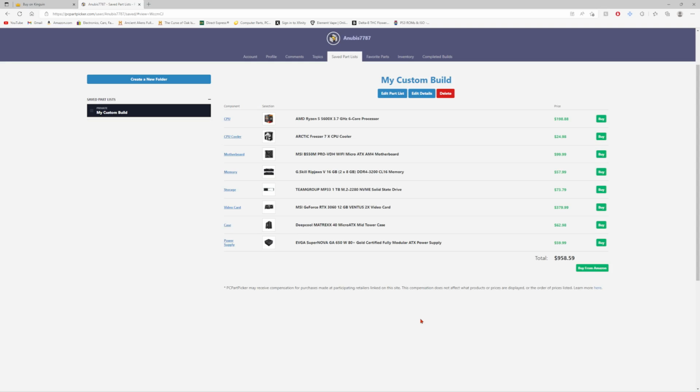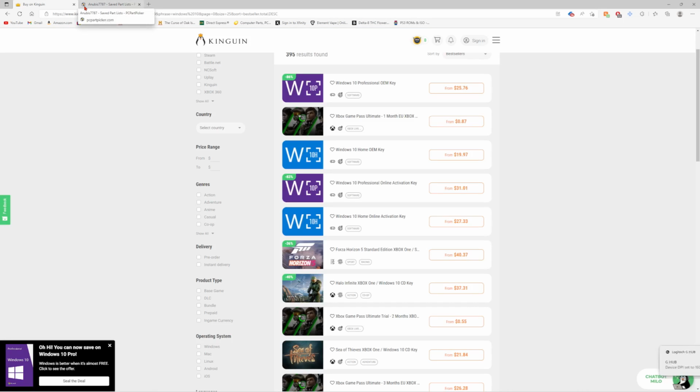And you may not see Windows 10 on here. That's because, let's move over to Kingwin. Kingwin is a site that I use to buy my Windows 10. Super reliable site, and you can trust it, no problems. It's not sketchy, it's not some weird site where you're going to have your information stolen, none of that weird stuff. Me and all my buddies use this site, and I know there may be some cheaper ones out there to buy Windows keys, but this is the one I've always trusted, and that's why I'm going with it here. But as you can see on screen, we can get a Windows 10 OEM key for only $20.